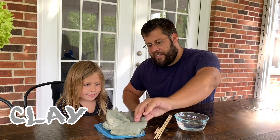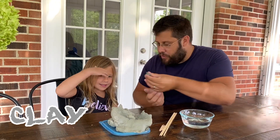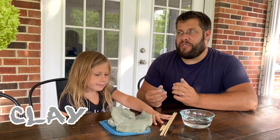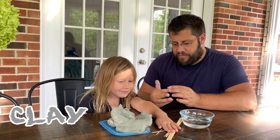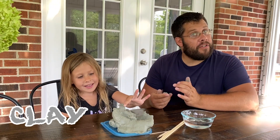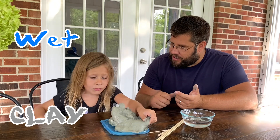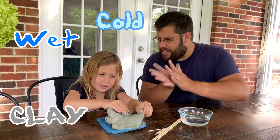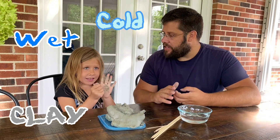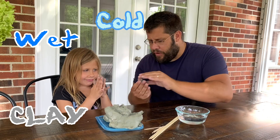This is our clay right here. We've collected it and put it in a little bag to keep it. Do you want to feel it? How does it feel right now — does it feel dry? It feels kind of watery, so we could say it feels wet. Does it feel hot or cold? It does feel very cold. Do you know why it's cold? Because the water is cold in it — and it comes from underground. How does it feel when we squeeze it? It feels soft.